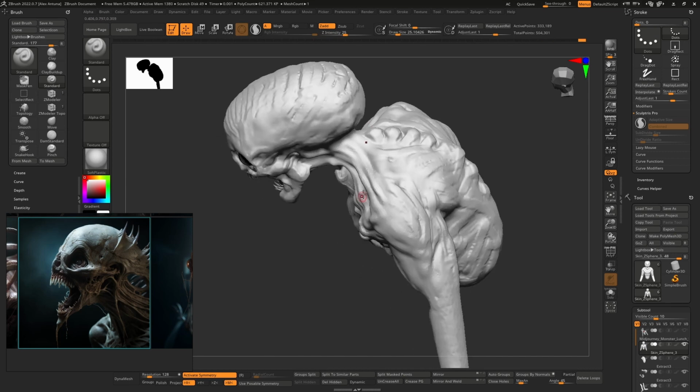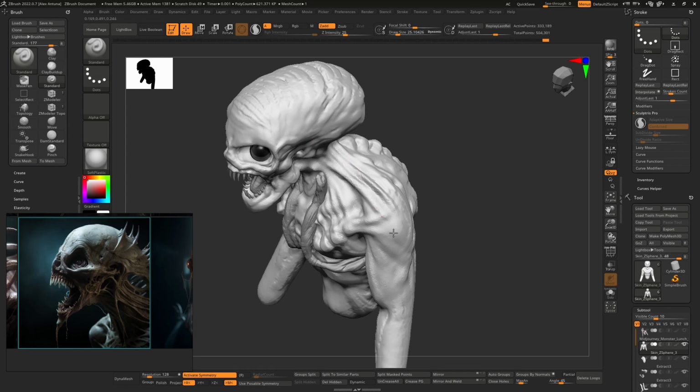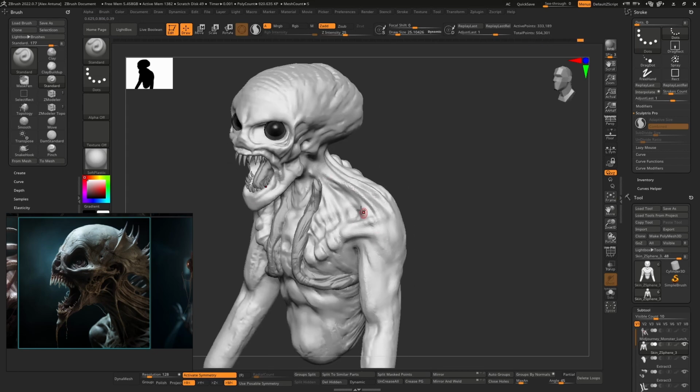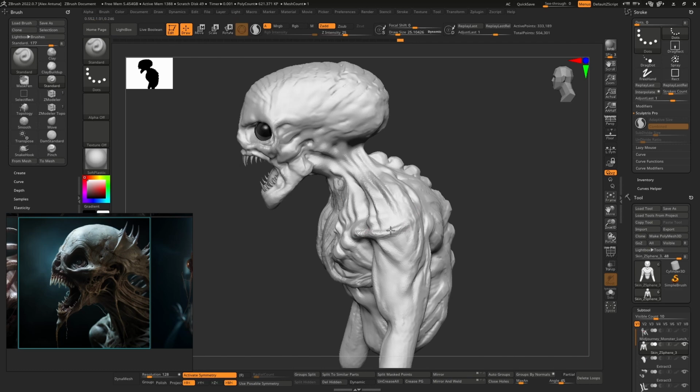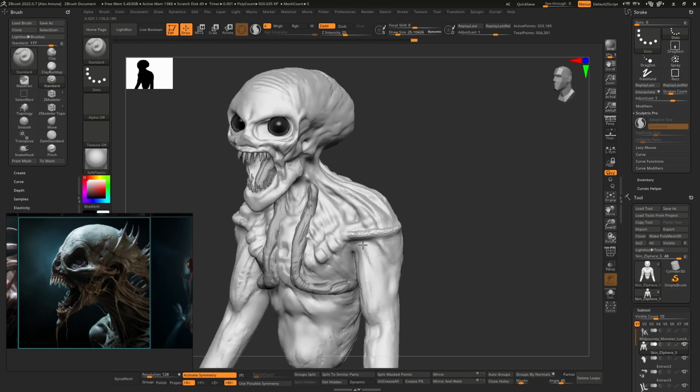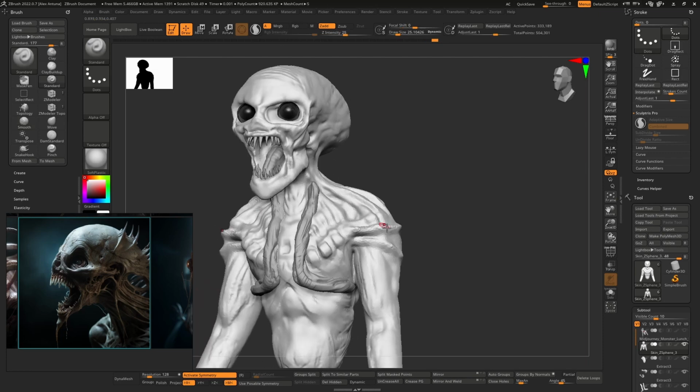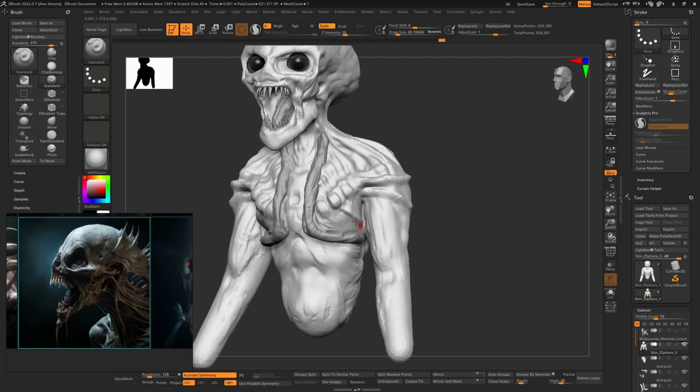Look like he's all connected in a weird way. Can probably blend something right here to make it look like he's got some kind of thing coming out of him.